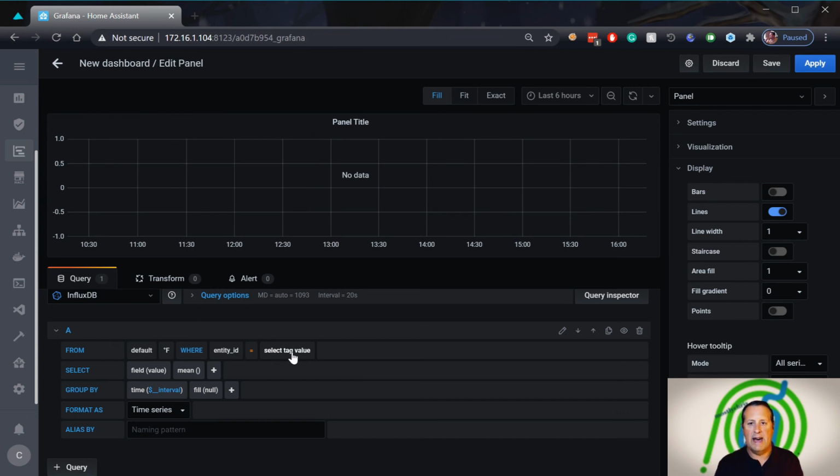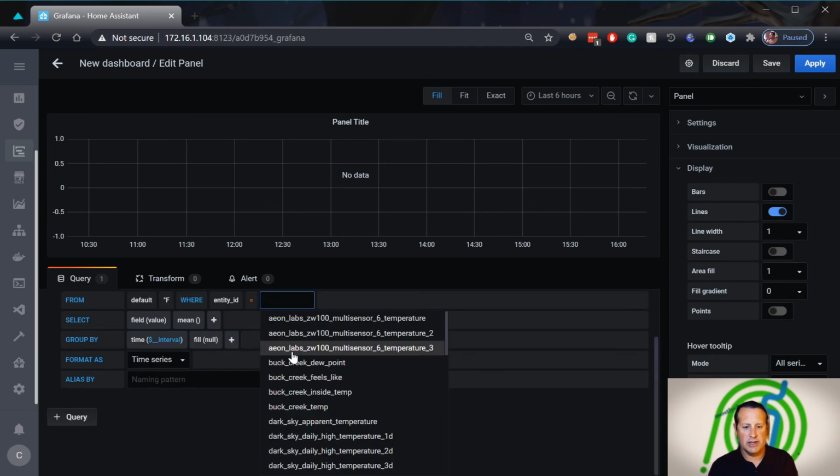And then once you do that, if you have data within your InfluxDB, you should have options to choose from a number of different entities that you have in there. If you don't see any data here or any entities, one of two things. You need to wait a little bit longer for it to populate some of this. So if you have a device that records every 30 minutes or something like that, it may not show in here for the interval.